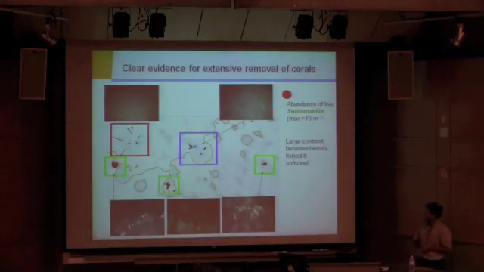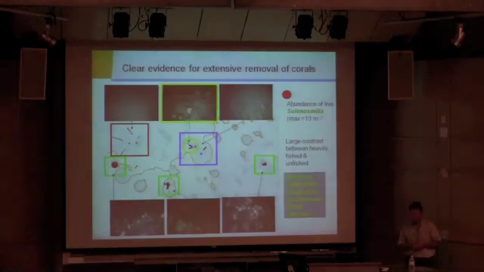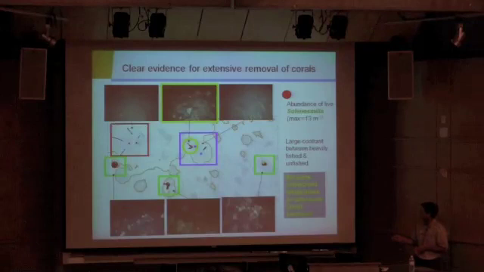So there's clear areas of total removals, and that was in an area that was very smooth bottom. We knew there was coral there from the fishers' information, and that was completely converted as one would expect. In areas that were lightly fished, there were still areas that had very direct evidence of broken corals, stems visible, and trawl damage. In the unfished areas, as you can see, it's quite vibrant coral life, and so it was quite an obvious result. But what we did see was quite large refuge areas where there had been a lot of fishing occurring. There were still quite vibrant coral communities existing.